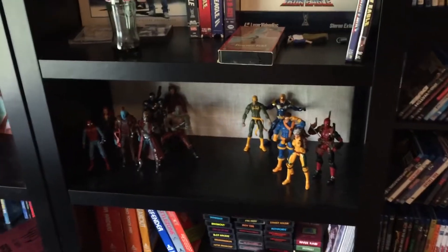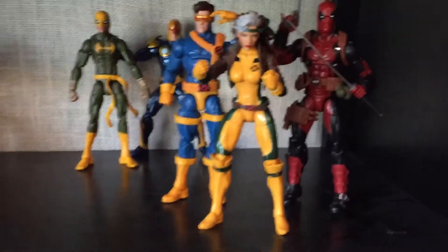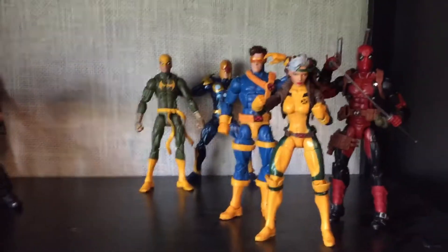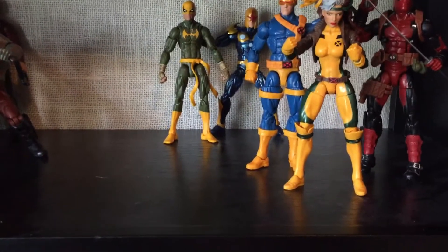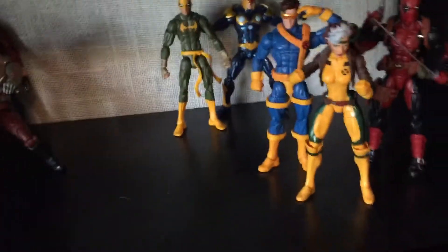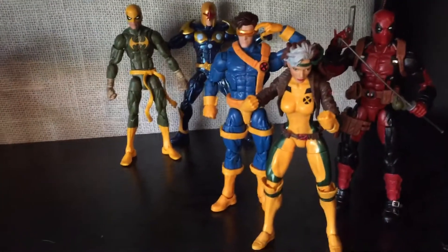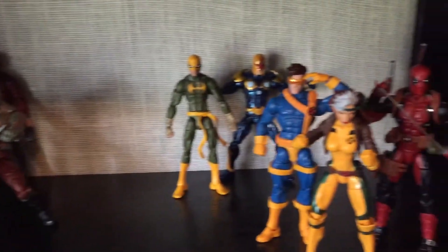Hey guys, Kind of Freak7 back again, giving you guys a look at my Marvel Legends collection. It's not as big as a lot of people's. I know there's a lot of people on YouTube who go all out for these things. I usually try to limit myself from one to two per wave, so if we're talking about Thor Ragnarok, I'll probably just get the Thor and maybe Loki, because I like Loki. I try to limit myself from one to two per wave because I love Marvel Legends — they're just not the center of my collection, but this is the collection I've amounted to over the years.